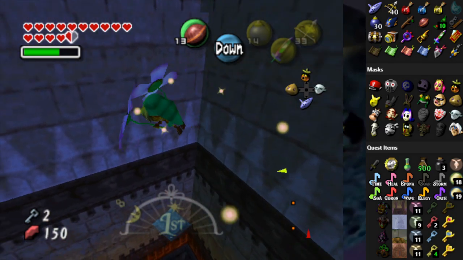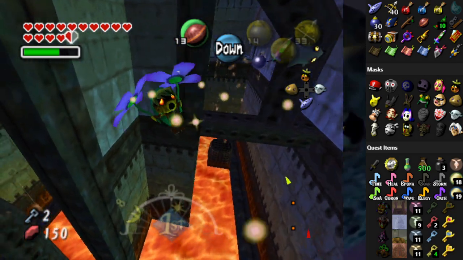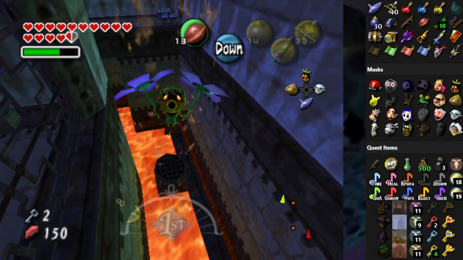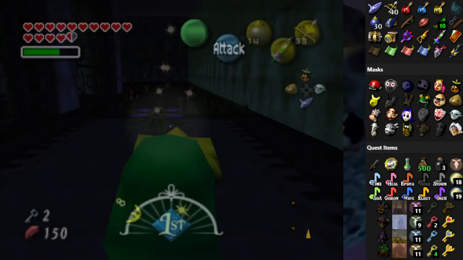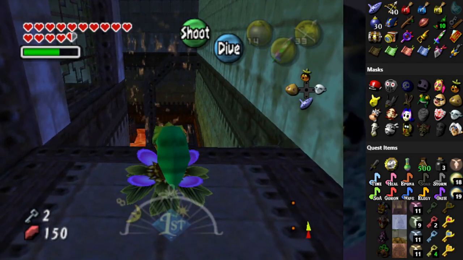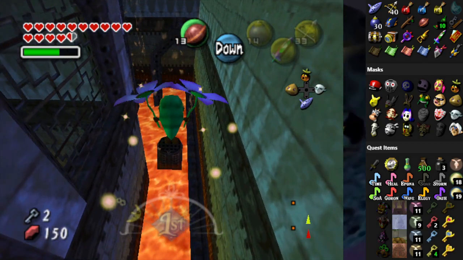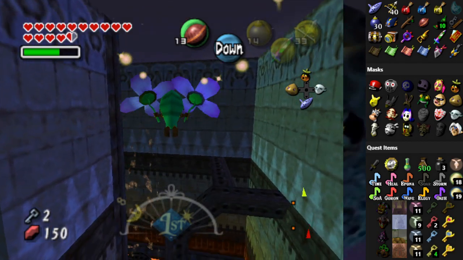Just automatically puts us into flight mode. Why? Why? So close, and we're burning. Well, I don't know what happened there, but anyway. Plus, I think it's just rupees on that ledge there. I'll keep an eye on the map for where stuff is. I think.